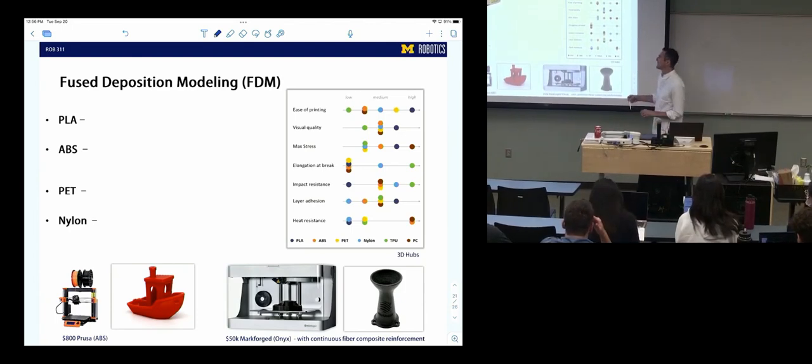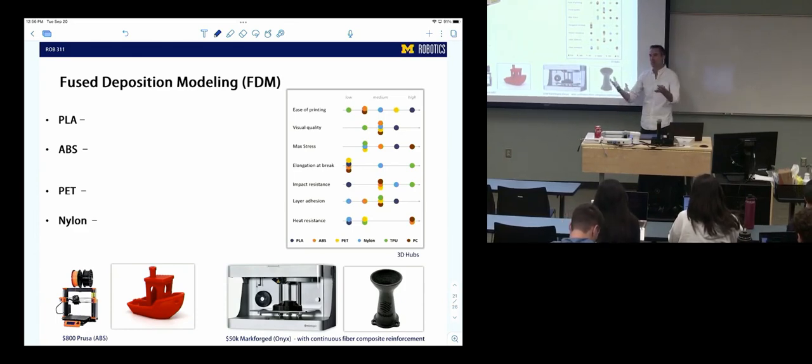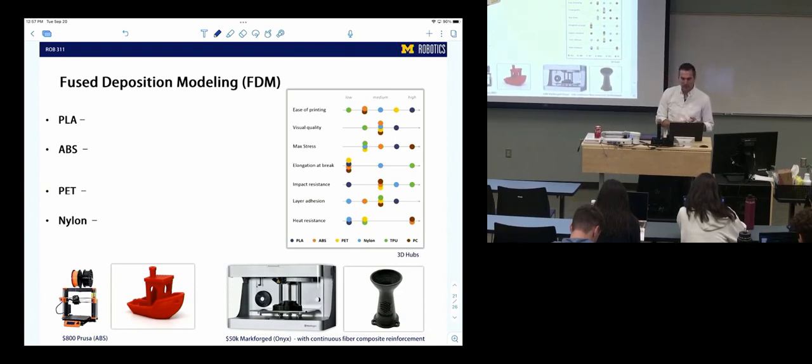Okay, the different materials, we're gonna go through them for FDM. This is a cool little schematic I found on 3D Hubs. There's tons of information available on 3D printing online. So this is one that I thought was really nice. It talks about the different materials used in FDM printers and some of the attributes of those materials. Ease of printing, visual quality, max stress, layer adhesion. These are the kind of things that you're going to care about. You can specify based on this kind of chart which material you want. You'll almost always use PLA or ABS.